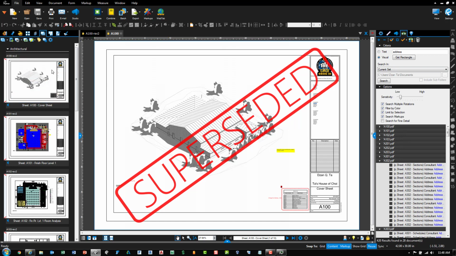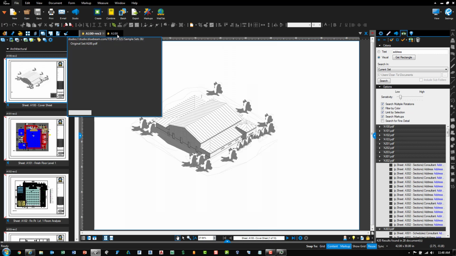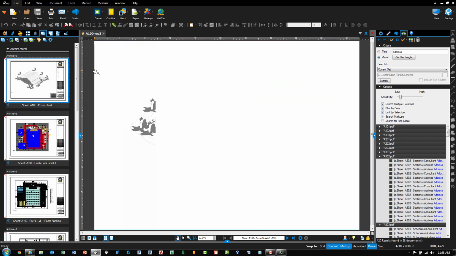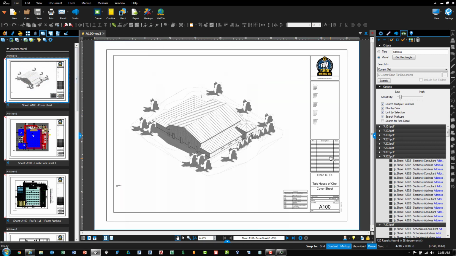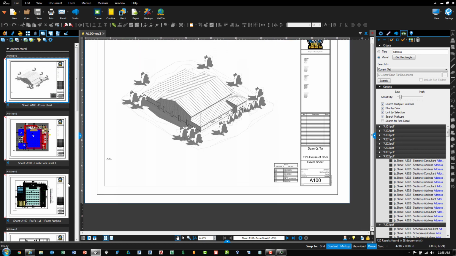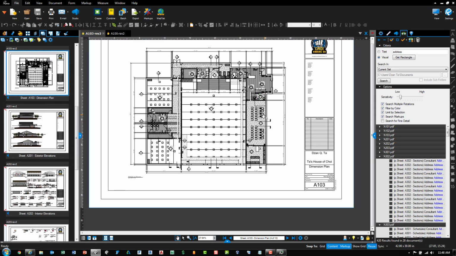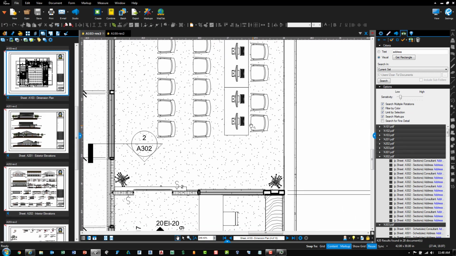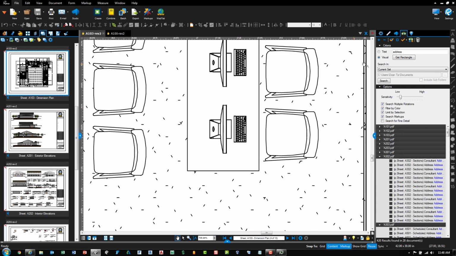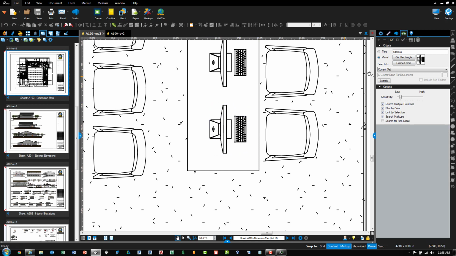Let's say, for example, I want to do a visual search of something on this sheet. Let's go to a different sheet, the A103 sheet. And I want to do a visual search of, say, these computers. I'll click Get Rectangle, and I can make my window selection like so. I can set up the sensitivity level as well.